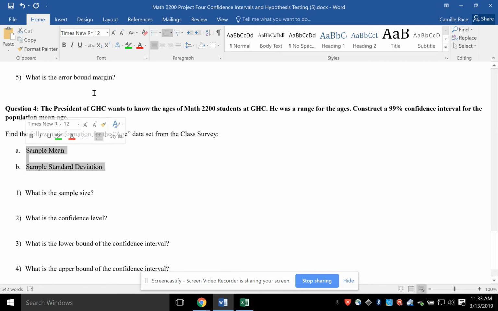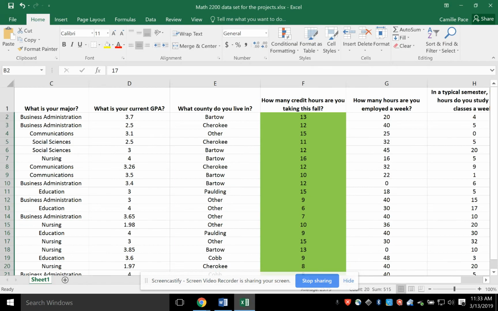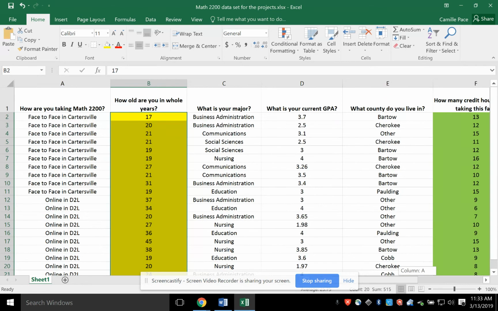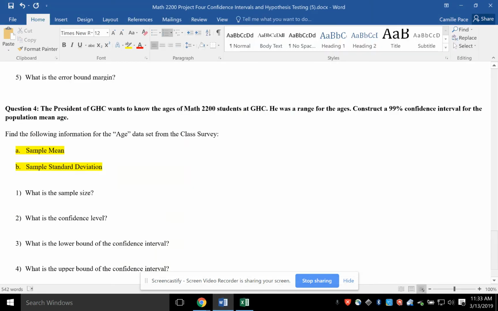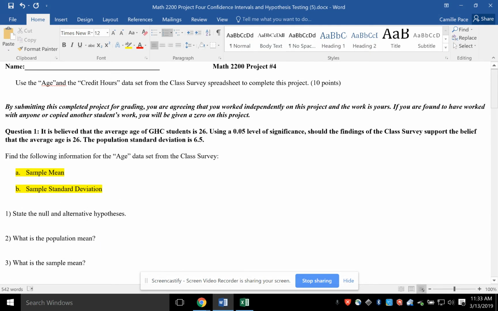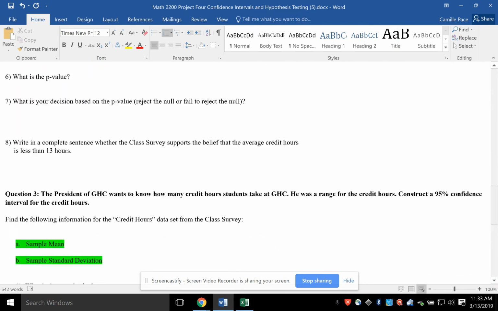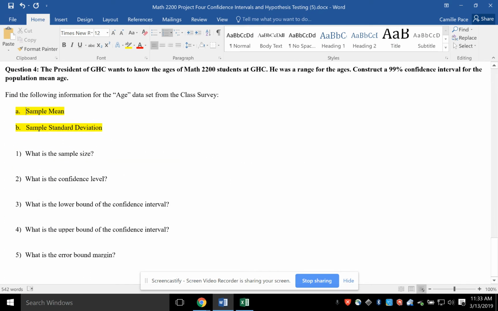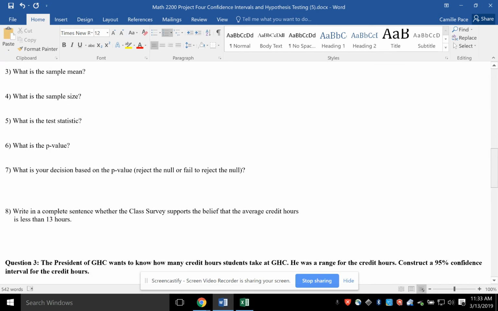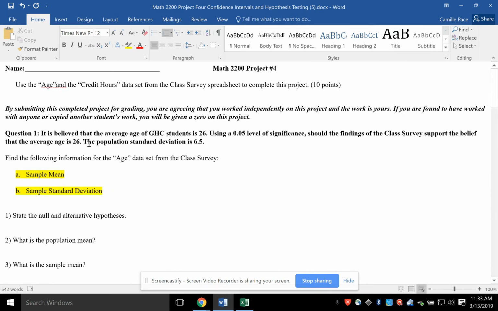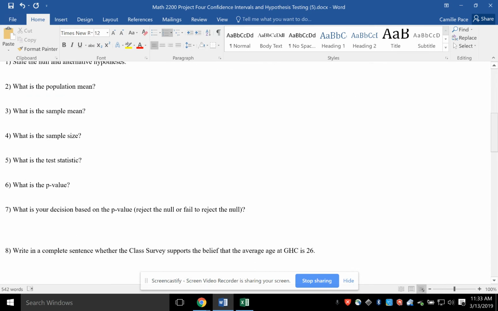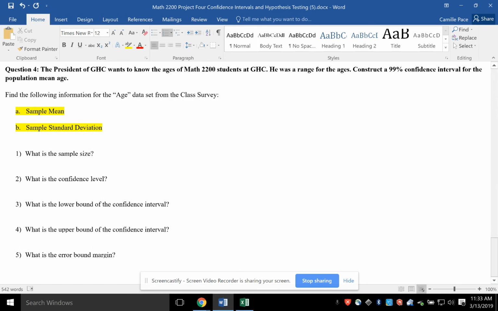Again, this is the yellow data set that I'm using from here. If I scroll over, I see it, or if I scroll up to the top, I see it. Again, you're looking at whether there's a population standard deviation to determine a T or a Z interval. Here's a huge hint. If I go up and look here, they gave me a population standard deviation. I can use it down here.